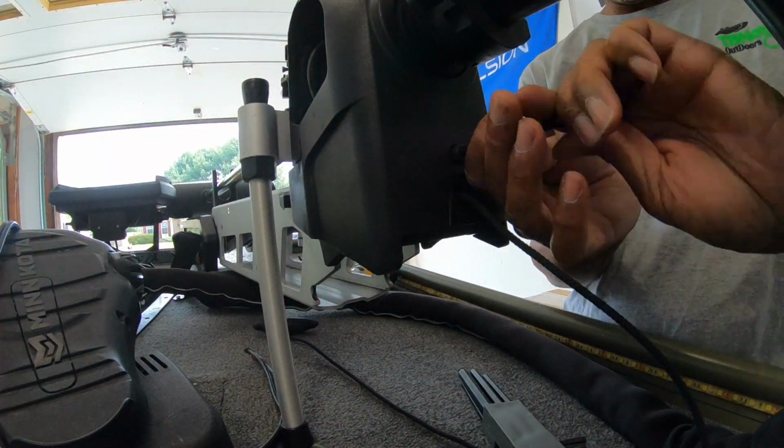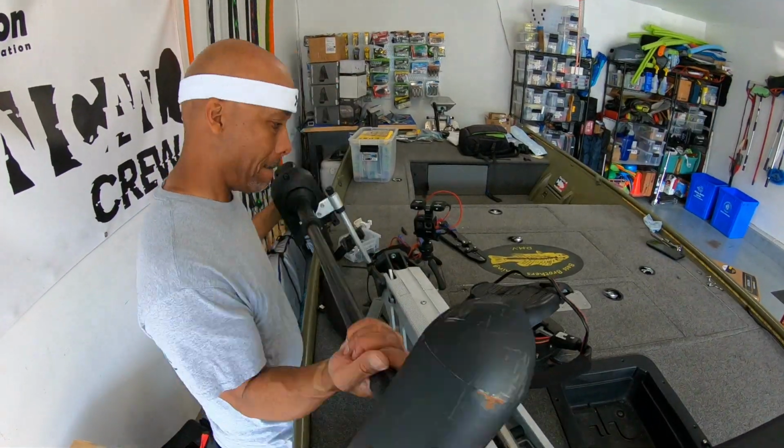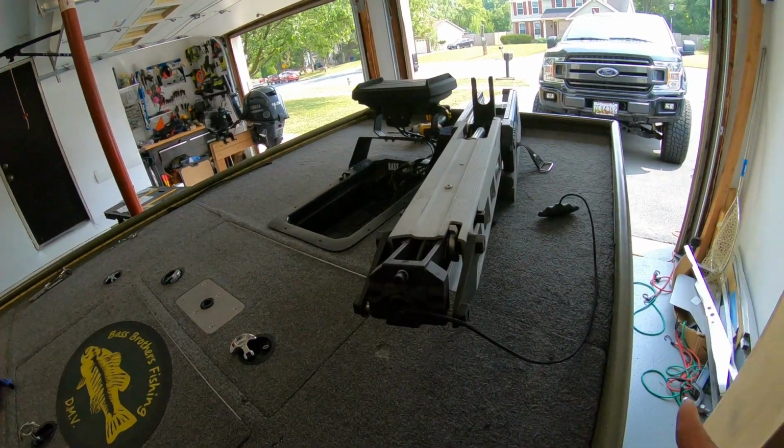What I've done so far is disconnect the head of the trolling motor, just one Allen wrench screw right here. Pull that off pretty easily.